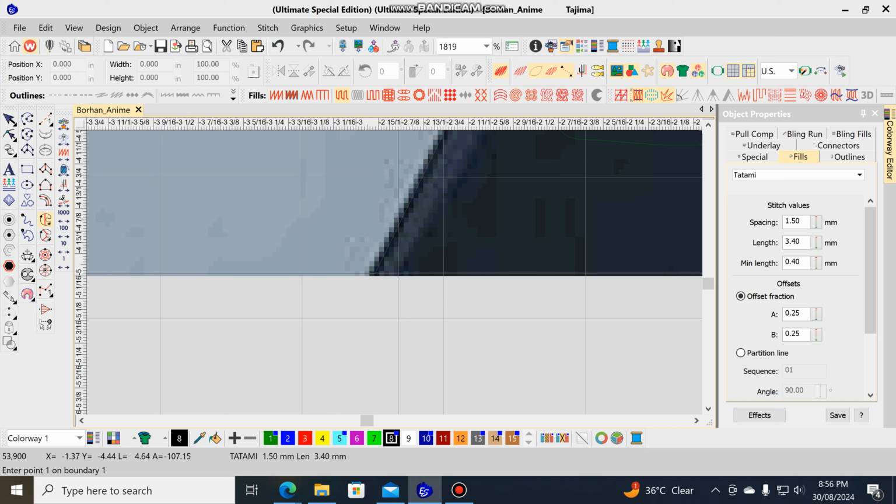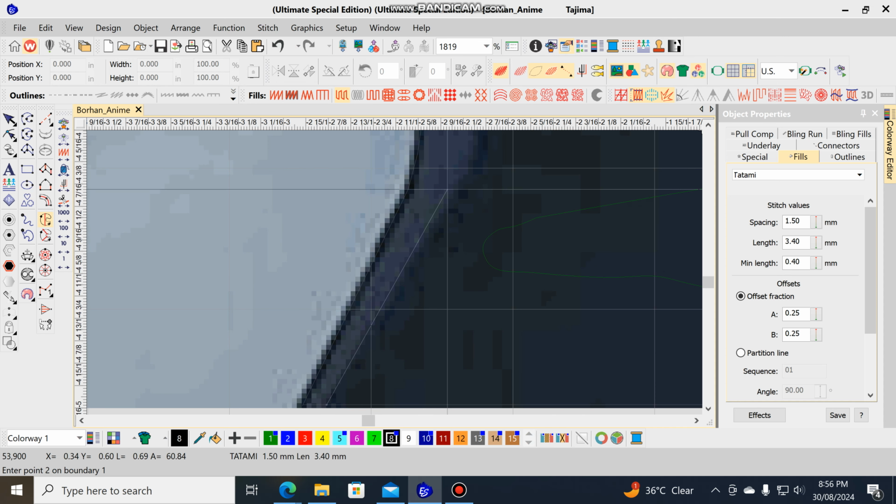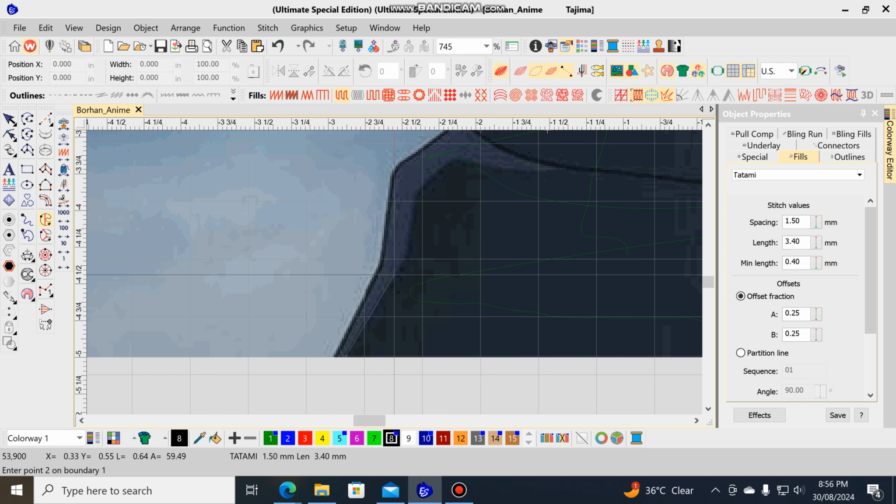Black color is okay on top of gray. Yeah, black. Yes, you will see after the object. It will have an effect.